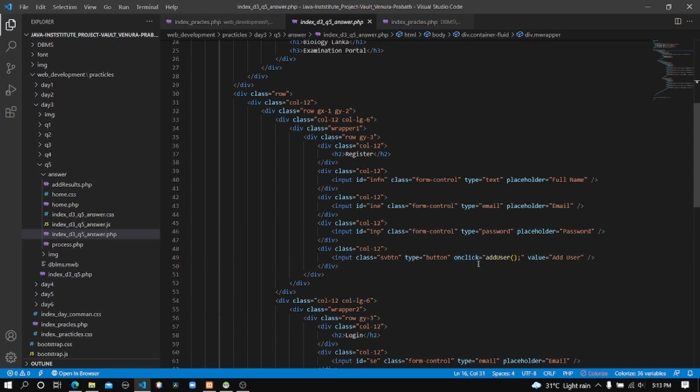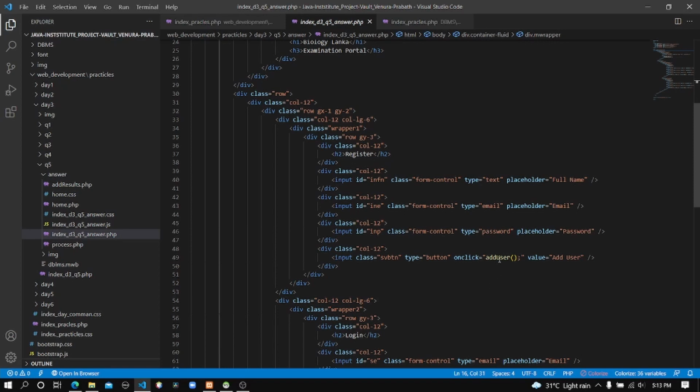When someone clicks on the add user button, I defined an attribute called onClick, and its value is a JavaScript function called addUser. The purpose of this onClick attribute is it will execute this addUser function when someone clicks on this add user button.